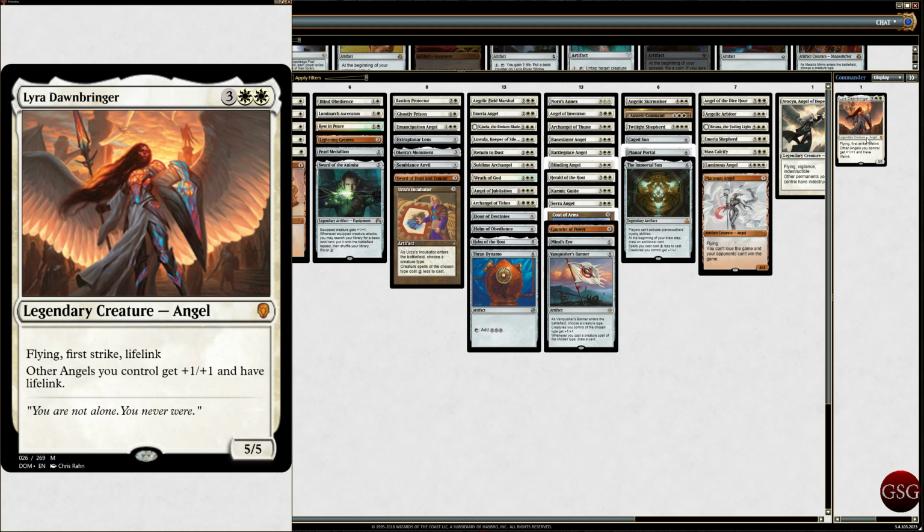So, Lyra Dawnbringer from Dominaria, Mythic. I don't have her in foil. I do have her in paper, but I don't have her in foil. I think I've seen her in foil, and she looks amazing. Anyways, let's get into it.